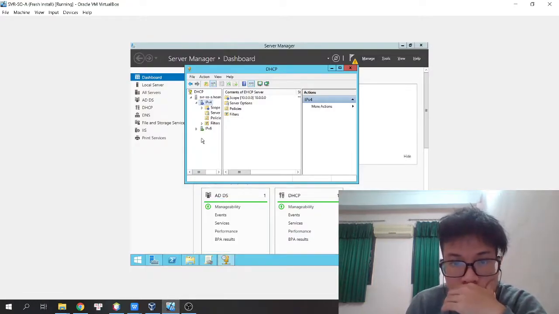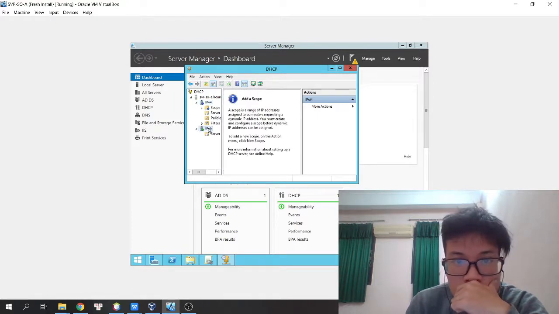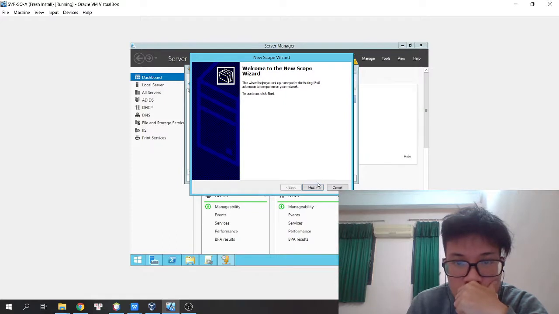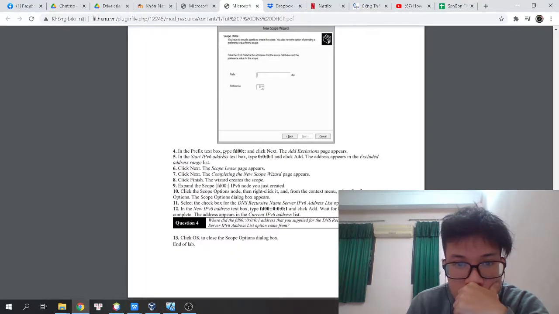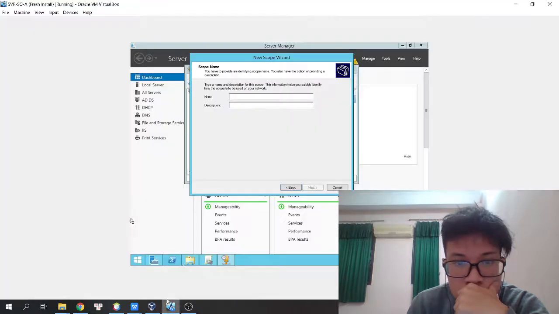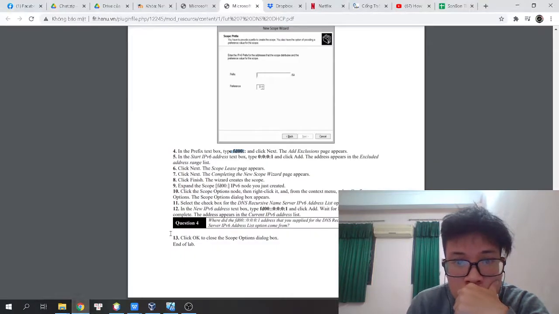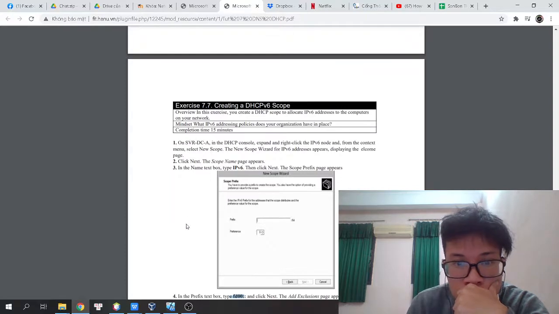Okay, the next thing you have to do is configure a new scope for the IPv6 network. Just like IPv4, we click on New Scope to add a new scope. Click Next. Let's type in the name, IPv6, here.